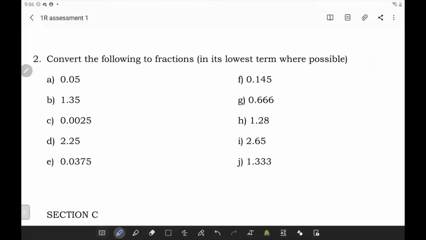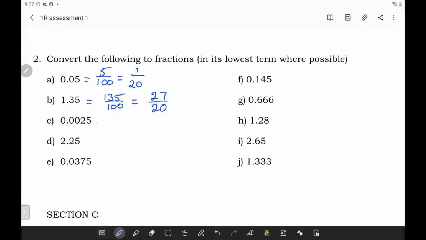Okay, so for this one, we know that this can be written as 5 over 100 simply by moving the decimal point 2 places this way. And we get that that is actually 1 over 20 in its lowest form. This in its lowest form is like 135 over 100, which we can divide by 5. So divided by 5, 5 into 13 is 2, 5 into 35 is 7, so that's 27 over 5 into 100 is 20. And that's it in its lowest form.